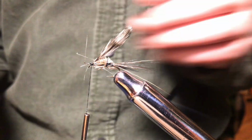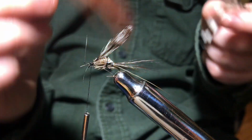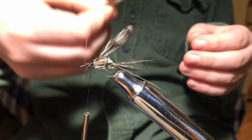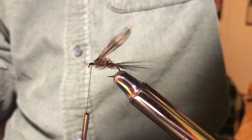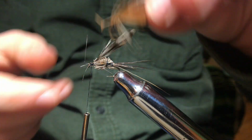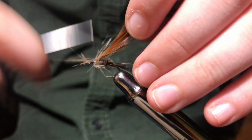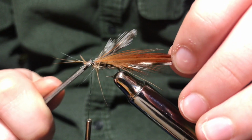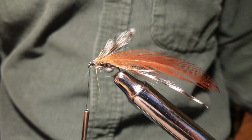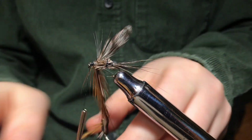And for our hackle, I'm going to take a grizzle hackle. And I'm also going to take, I think this is a hen, just a brown hackle. I'm going to put them together, if they will go together, like so. And again, take your stem, cut them off, make a nice stem rim, kind of like that, so you can attach it to something. And you're going to line it up like that, and then you're going to trim off the stems off the front of your fly like this, and a couple tight wraps just so the stems don't fly out as they like to do. And you're going to grab your hackle pliers and grab them both with one clip and just start wrapping.